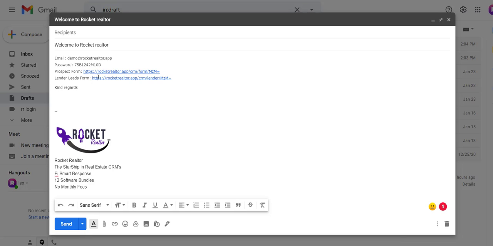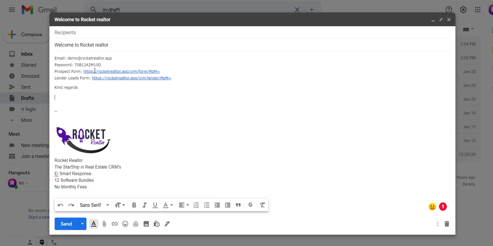And this is a standalone link. So say you have an email that's going out that talks about the importance of getting pre-approved and having your paperwork, your pre-approval letter, before you go and start looking at houses, right? In that email, you can put your link for the lender's lead form, and if they click on it, they can go directly into that. That person needs to get pre-qualified, so this is a way to do that.